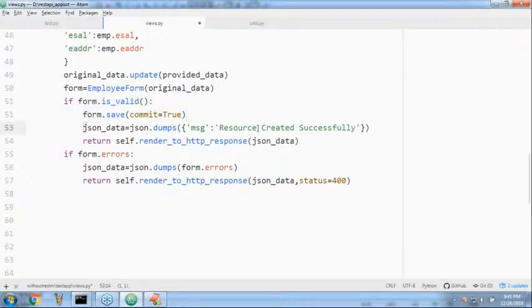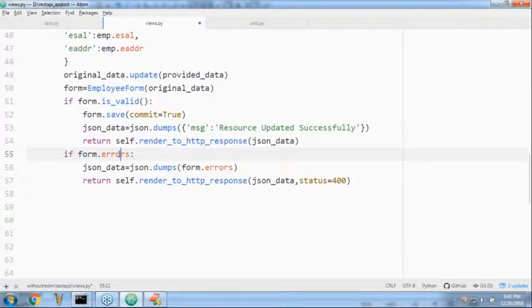Next, JSON response: resource updated successfully. Return self.render of JSON data. If any errors are there, provide them. Sir, any doubt? Please respond. Any doubt? All the people are in a position to understand.